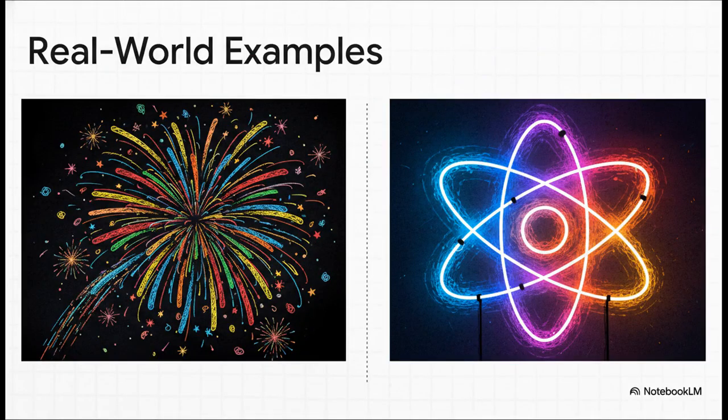And this isn't some abstract concept. You've seen this your entire life. Those incredible, brilliant colors in a fireworks display, that's just different kinds of atoms getting heated up with their electrons jumping up and falling down, releasing light of different colors. It's the exact same thing that makes a neon sign glow that iconic red.